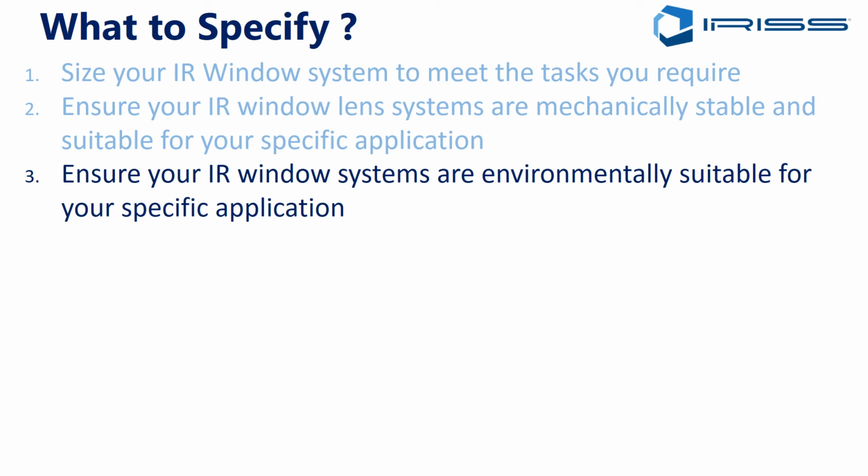Now, when you look at the NEMA rating or IP rating, you cannot go down an IP rating. So if you have an IP67 panel, a weather enclosed panel, your window system has to be IP67 or above. If it's an IP55, then it has to be IP55 or above. But you cannot degrade the panel by putting in a lower environmental rating.